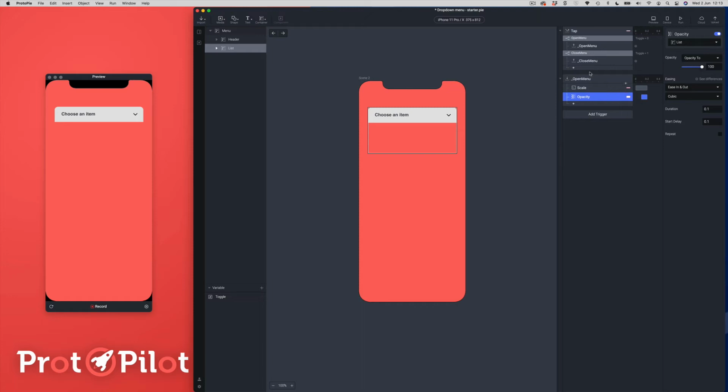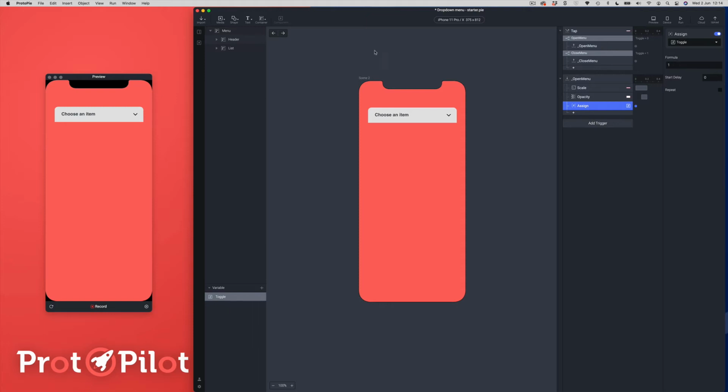Okay. Next up, I'm going to add an assign response, and we're going to use it to change the value of our toggle variable. Remember, it's the toggle variable that's controlling the opening and closing states. So I'm going to select my toggle variable. We have now, in this particular block, opened the menu, so I want to set the value to 1. Remember, 1 means the menu is open.